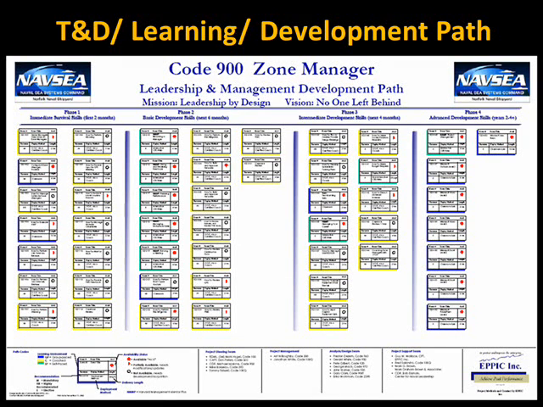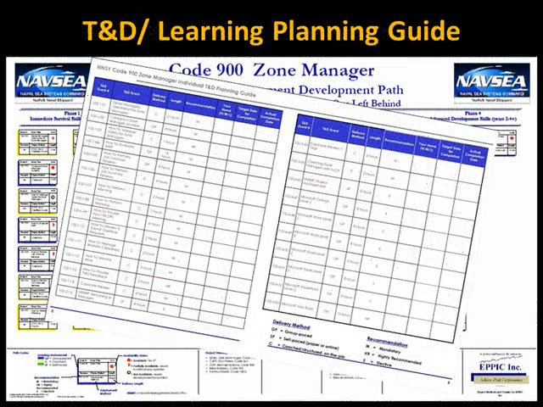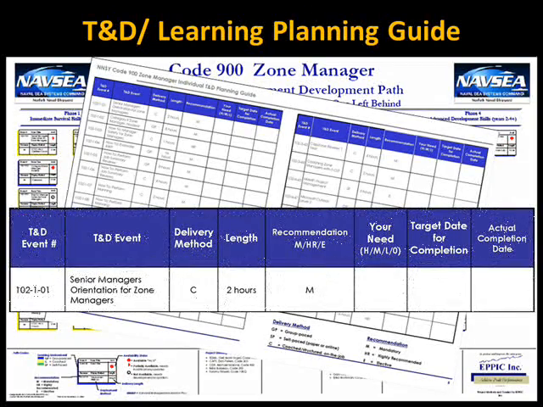This is an example of a training and development path, or what our client called a leadership and management development path. Associated with this path is a planning guide. The path is a marketing poster. The planning guide helps bring it home to the project steering team and all managers who would be planning training for their staff. Consideration is given to each event on the path due to its recommendation of being mandatory, highly recommended, or an elective.